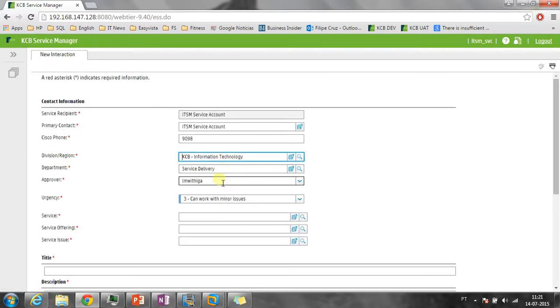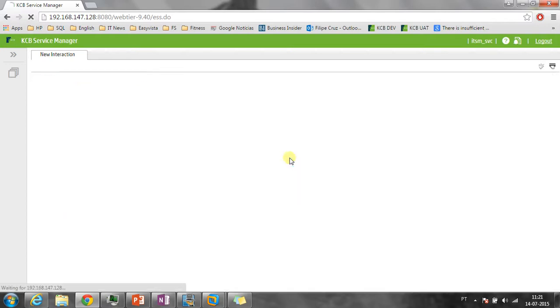So when you select Service Delivery, you see that the approver, or the head of department in this case, was automatically picked. Okay? Since we have only one approver for internal departments, that is the head of department, the system will automatically pick them. But let's say, for example, that we belong to a subsidiary.